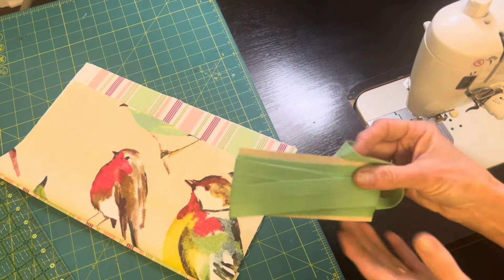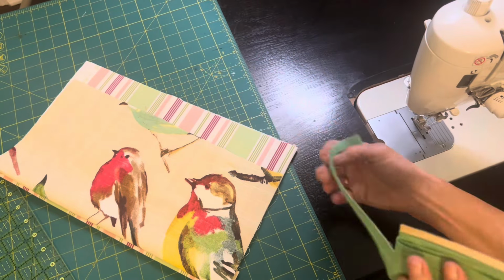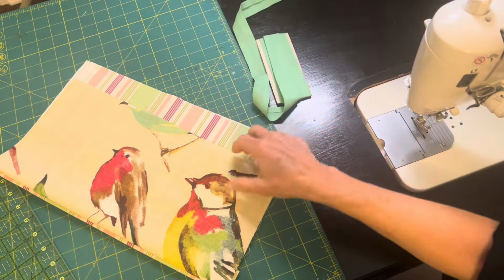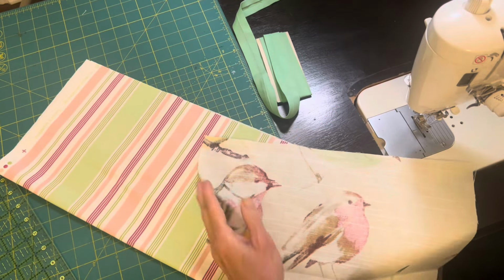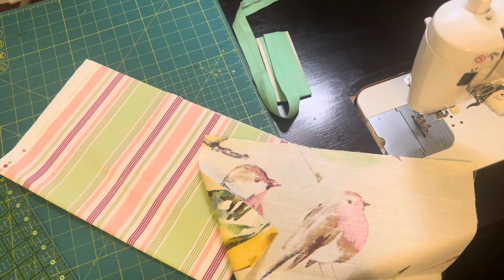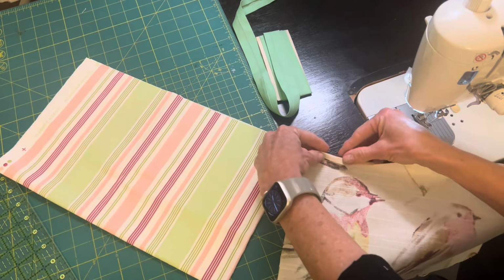Such a simple project. I'm using some bias tape, it's sometimes called binding. An old package of that kind of matches the right color. And my bird fabric needs to be adjusted to the right length.